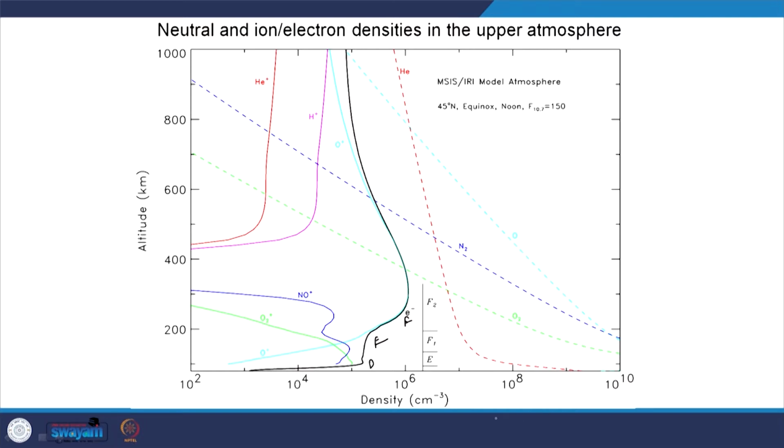Now, you have to put these two things in comparison. Apart from this, if you look at the ion species, you will see that the O2 plus ion has a very different distribution, and the lighter ions H plus and He plus have the tendency to occupy the highest or topmost altitudes, and the neutral species such as helium, since it is very light, also tends to be present at the highest altitudes. So, now the point is the atmosphere offers different neutral species at different heights, and in the ionosphere different ion species are present at different heights, right.